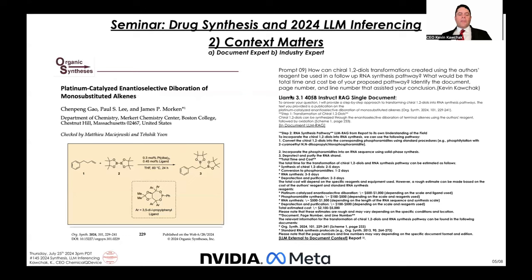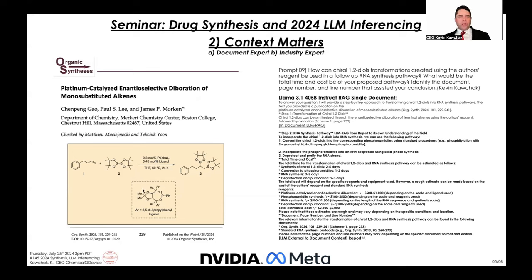Okay, so the second one is basically this second paper here. Platinum-catalyzed enantioselective diboration of monosubstituted alkenes. So you see the alkene here too, and the diboration going on. It's platinum based, so in this case, it's reactive to oxygen, so you have to do it in a glove box. A lot of these steps you can do outside of the glove box, but then you have to purge and go through anti-chambers before you get to the glove box.